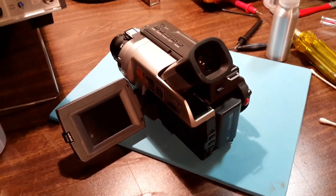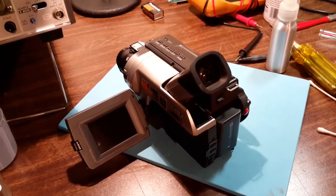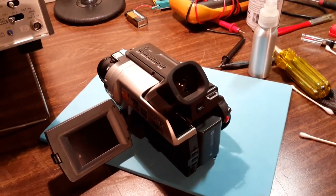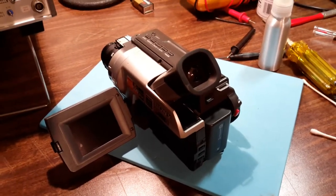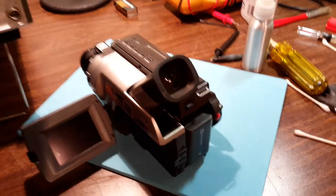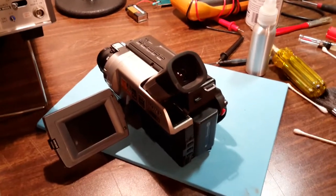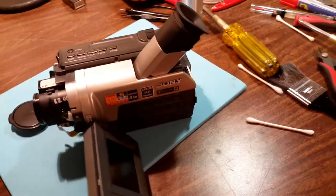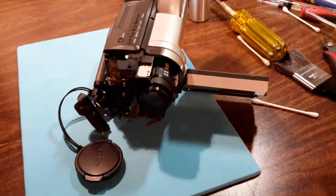But Trent noticed that if you pointed it at a really strong light, you could actually see the light in the darkness of the display, and that amazing discovery, which I had not noticed, actually gave me a bit of hope that this may work. Now, Trent said that possibly something is stuck and it's stuck closed, like a shutter or something.